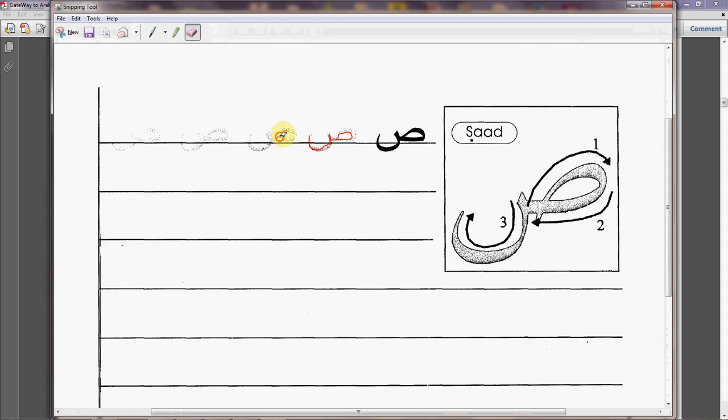Actually, this program is not helping me a lot to write down proper letters. I'm doing my best, just to show you from where or how to write the letters. Sad. Okay, please hold your pencil and try to write with me the letter sad. I prefer to write on your own, actually, not for the dots. So this is the line here, no dots, you just go through the letter sad like that.